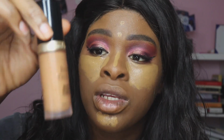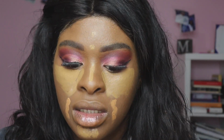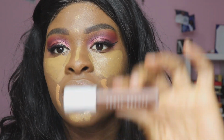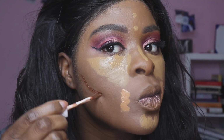I'm gonna go in with my Born This Way foundation in the shade Maple, and I like to put this on my smile lines, and it's a lot darker than the shade that's under my eyes. For contour, I'm going to be taking this Fenty Beauty concealer in the shade 290.